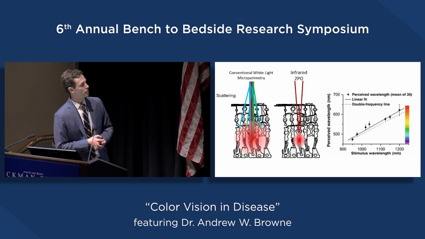And so what their group has shown is that as the stimulus wavelength increases, this is all in the infrared spectrum, the sensitivity from this pulsing laser can be detected as a specific color. So here's the visible spectrum on the y-axis. And so people who are pulsed with infrared light at the 1.2 micron wavelength perceive light at about half of that wavelength. So 1200 divided by 2 is about 600.